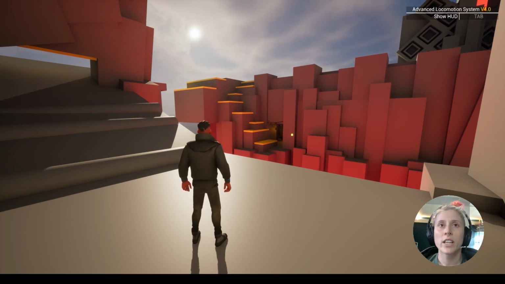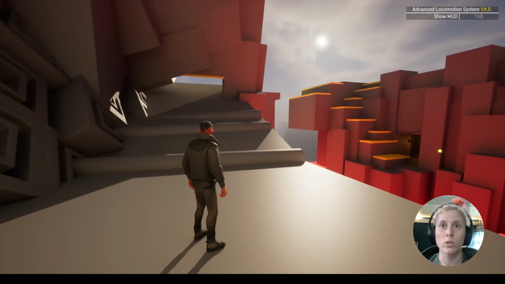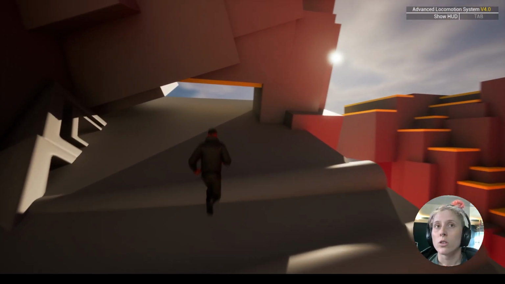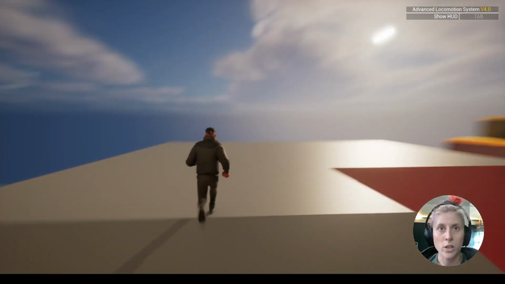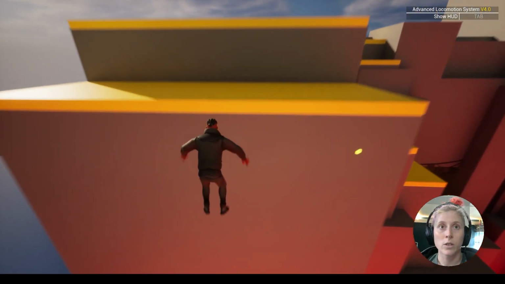So maybe in art, related to Tomb Raider, you have this kind of white border around the surfaces that you can grapple. So maybe that would be something that we could do in art for this. So I started to think about the stuff, and I indicated it with the yellow.